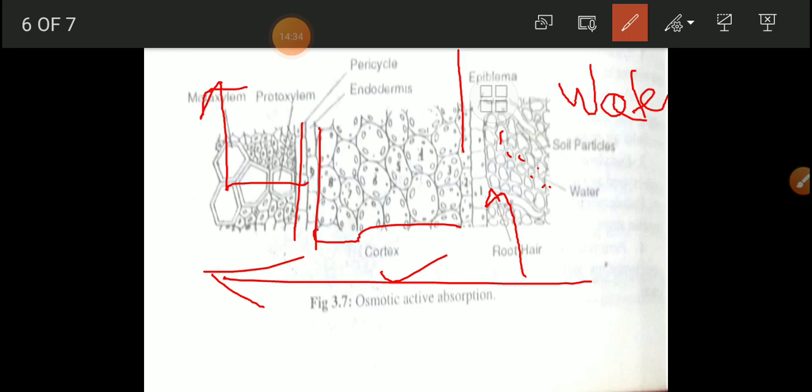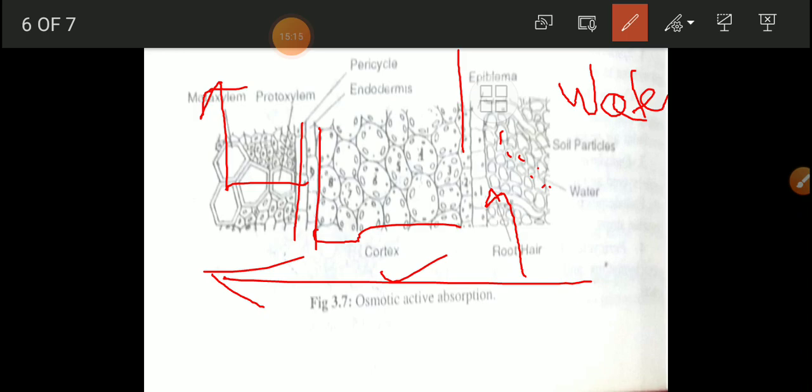You label the diagram properly again and again, often and often, you have to do this again, and then you will be able to understand exactly which tissues are taking part in absorption of water and which region of the root actively participates in the absorption of water. First we have seen the root cap. That is impermeable to entry because it is a hard part which helps the root in penetrating into the soil.